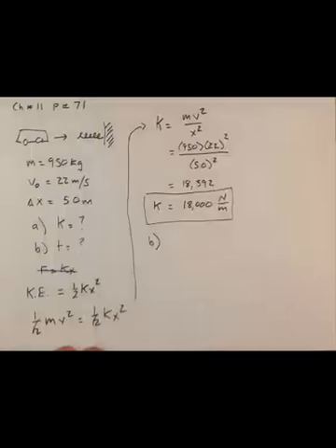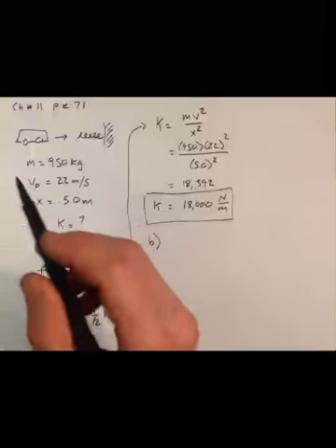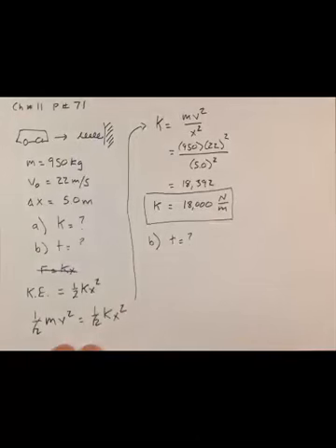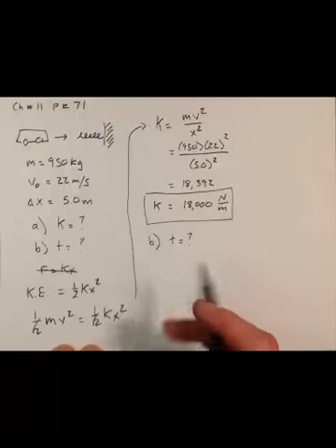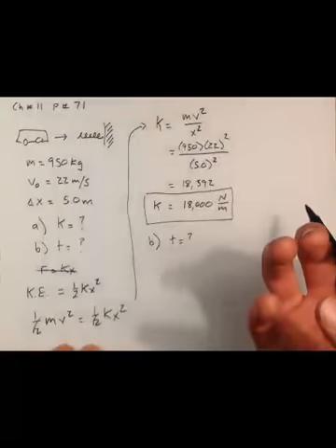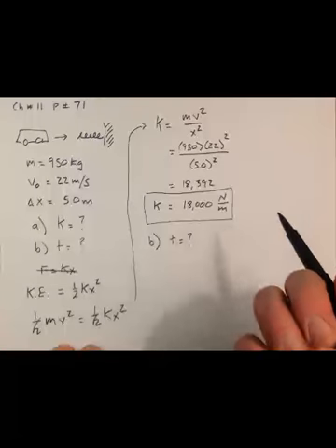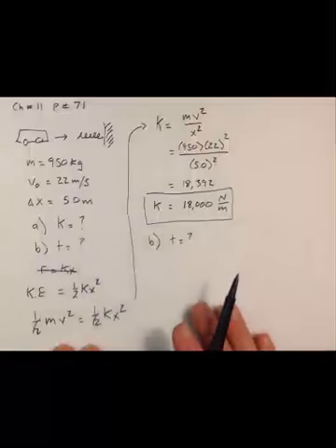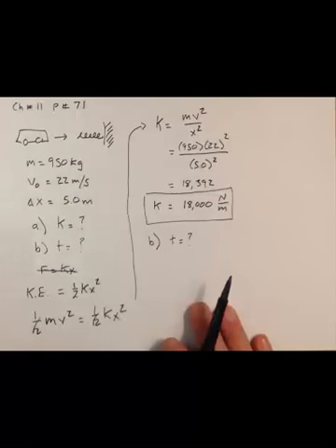Part B, what is the time that the car is in contact with the spring? Time. How would we do this? Do we know velocity? Could we solve for acceleration? How could we solve for time? Well, we can't use traditional kinematics here. We don't know any of our variables that would let us solve for time using a chapter 2 kinematics equation.